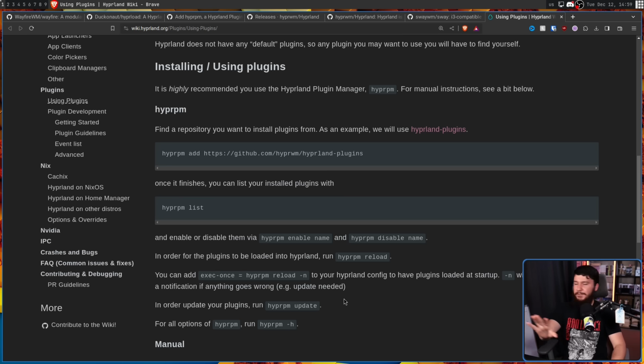Like, there is nothing complex about this plugin manager. It's not trying to reinvent the wheel or do anything crazy. It is the most basic of basic plugin managers. There's no plugin repo, plugin searching, anything like that. You have to go and find the plugin yourself, but once you do, it just installs them. Whilst it would be great and convenient for the user, I don't know if Vaxry would be interested in having some sort of a centralized Hyprland plugin repo where you just go to this one place and all the plugins are there, because that's going to require some moderation.